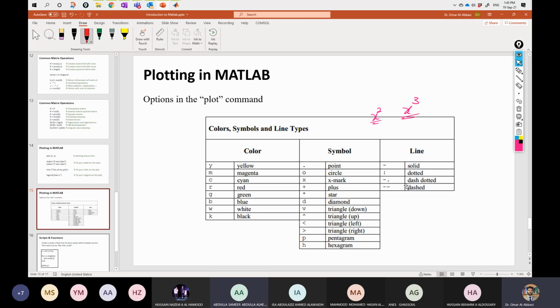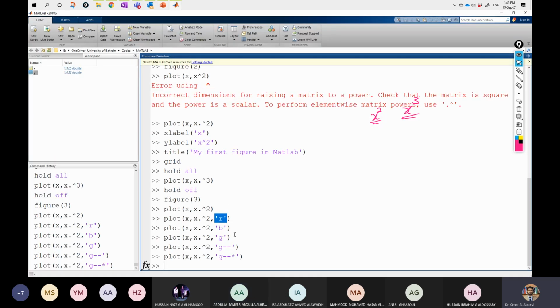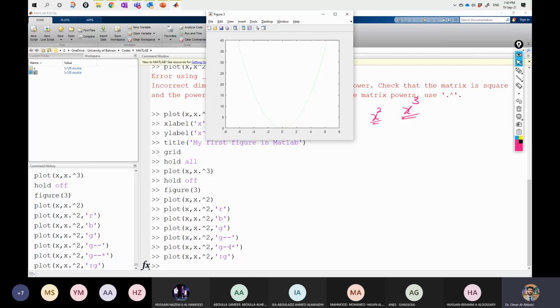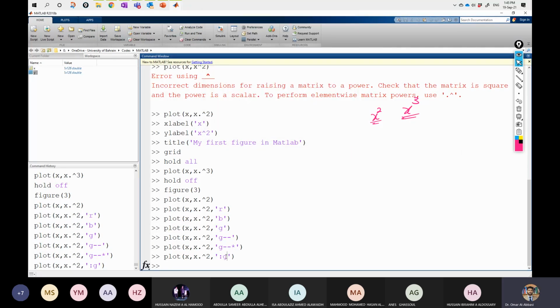Let's see. Say something like this. Will it work? The points appeared, but they are small. Let me change it to okay.